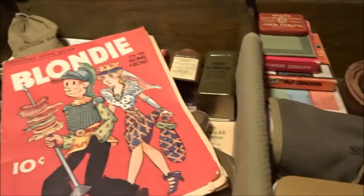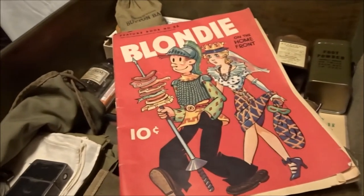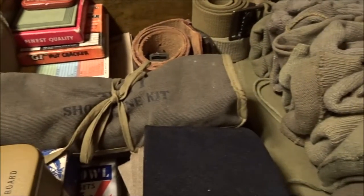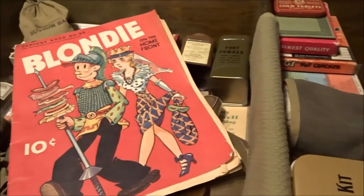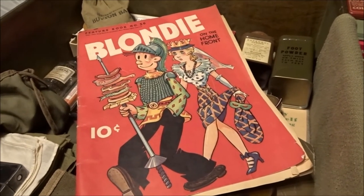Now, when we first open it up, what you see is you have a tray on the top that has two compartments, a left compartment and a right compartment. In the left compartment, we have primarily personal hygiene items, and in the right compartment, we have primarily uniform care items. And I set the Foot Locker up like this based on my interviews with various veterans who could remember what was in their Foot Locker.